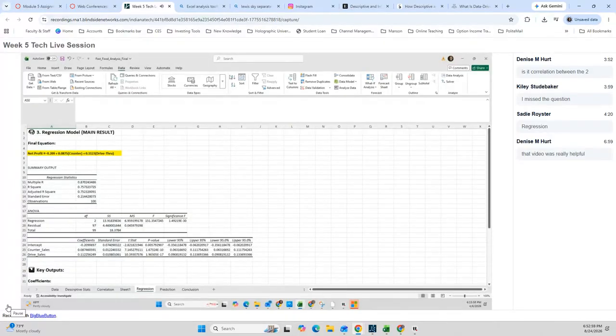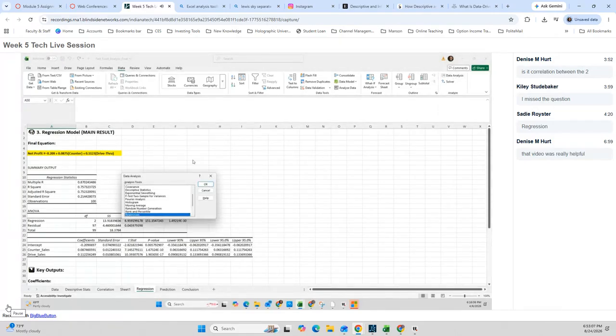Now, in order to run that regression, I would go over to add the analysis toolkit from that video. I click on data and it lets me run all of these different types of analysis. Descriptive statistics, I just select my data and I can run descriptive statistics. A regression, I can get my data and I can run a regression.